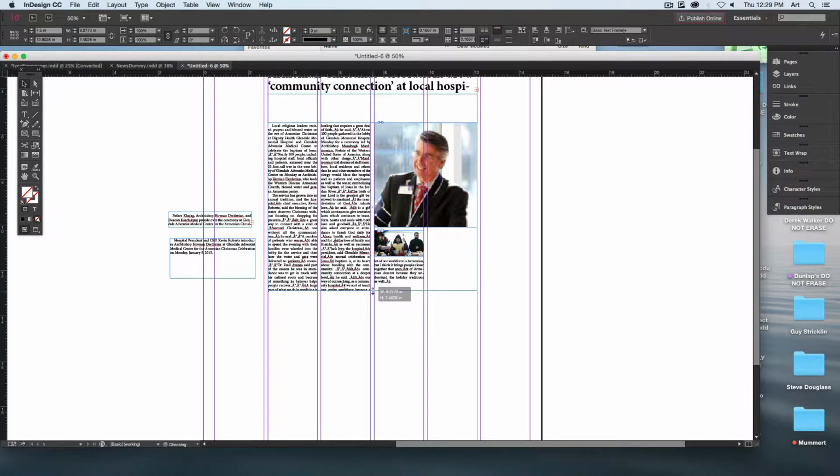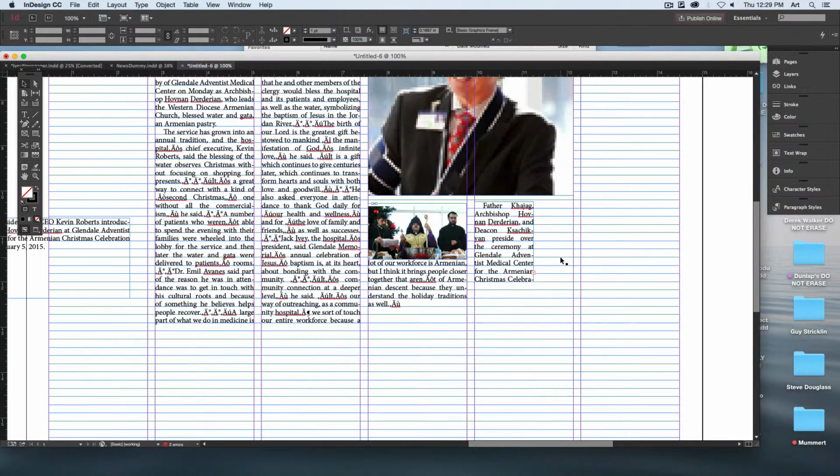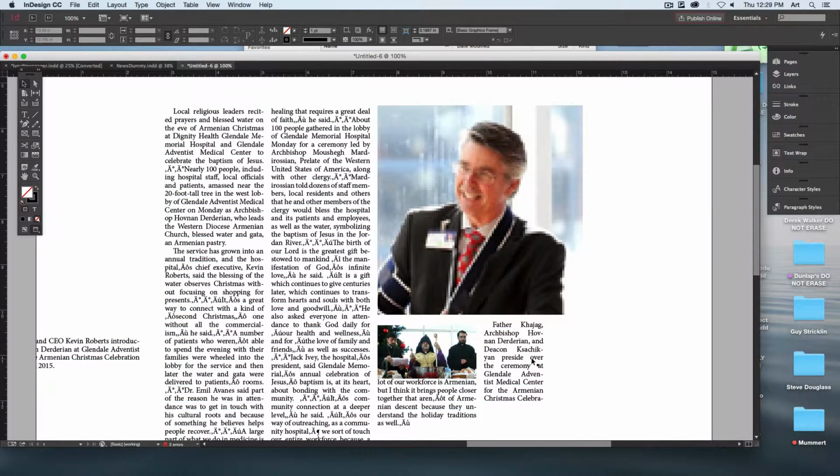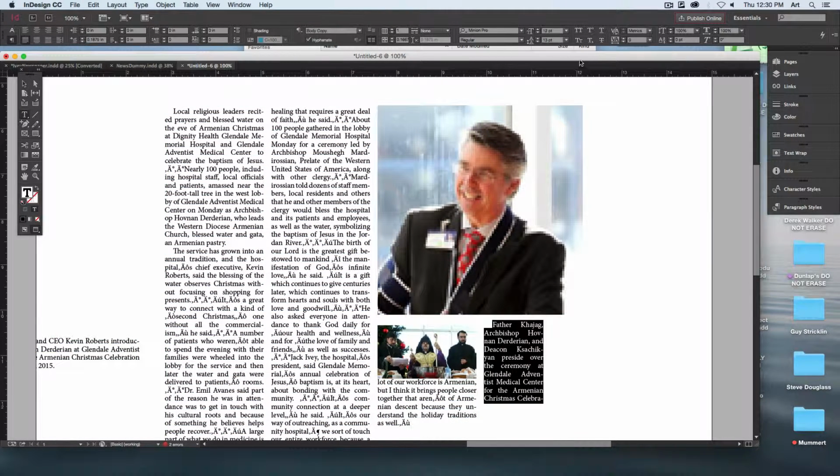Or drag that one down. And I can do a shared cut line on this side. Since it is a cut line, we don't want the cut lines to be anywhere near the body copy. Why would I not want to do that? Because people think it's part of the article. People think it's part of it. Cut lines need to be formatted differently, and just to be on the safe side, try to keep them away from it.